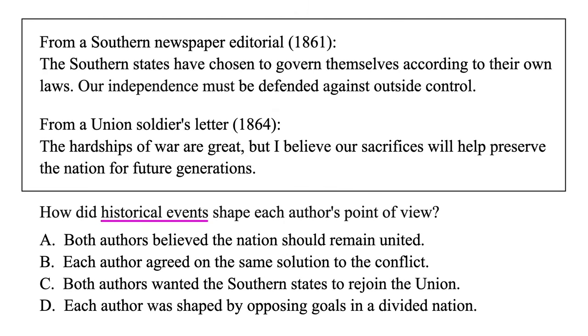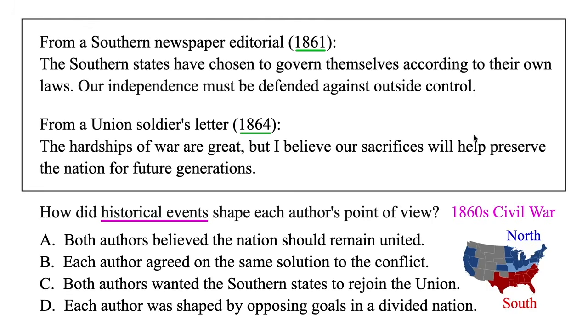In the 1860s. We've got 1861, 1864, and the main thing going on in the 1860s was the Civil War in the United States. But it wasn't very united because it was the northern states in blue here versus the southern states in red, and we were fighting a war over several years. Primarily, it was over the issue of slavery. The South wanted to keep slavery and form their own country, but the North wanted to keep the country united or together. Okay, let's see these quotes here.